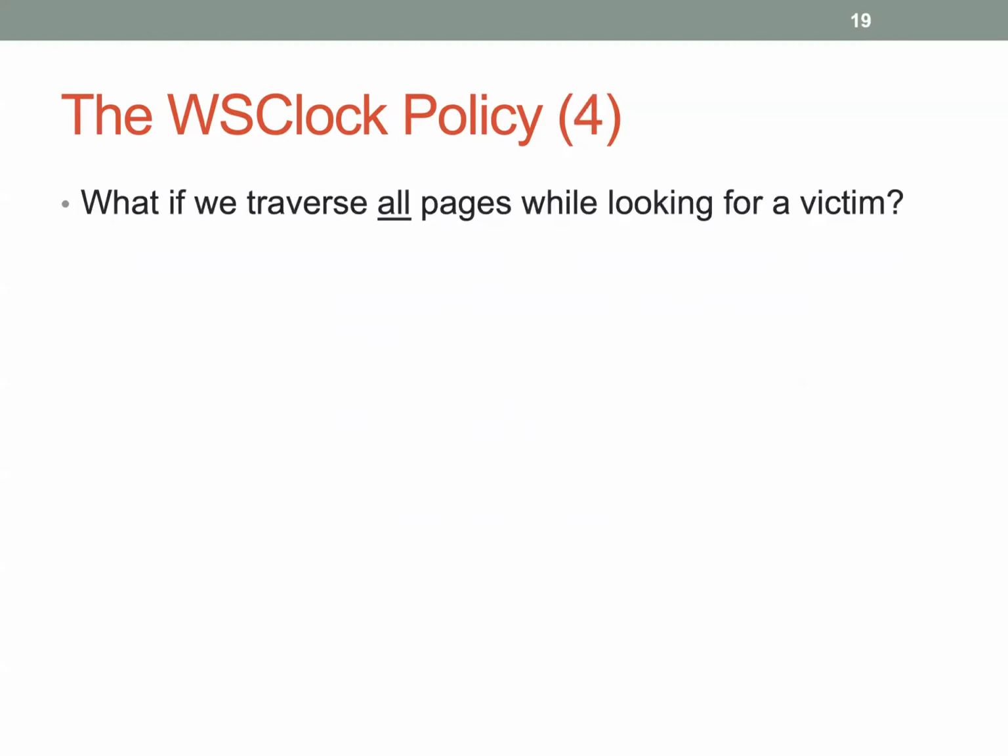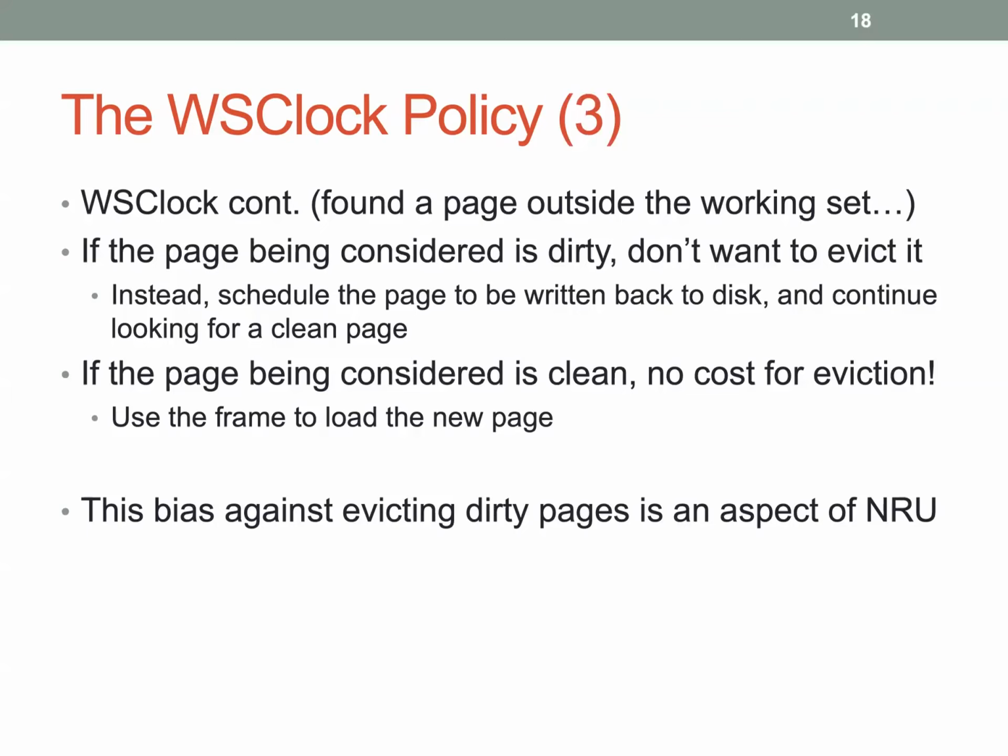All right, so I'm going to back up and ask a question. Because when I try to describe this, and this is a great example where a picture is worth 1,000 words, you'd probably want to make a flow chart to keep track of all this. On eviction, I'm looking at a page. If its access bit is 1, set its access bit to 0 and go on. If the access bit is 0, consider the tau value and see if it's still in the window. If that's not the case, then is it clean? Is it dirty? And you're like, okay, this is complicated.